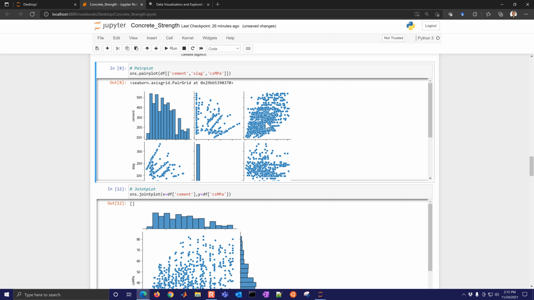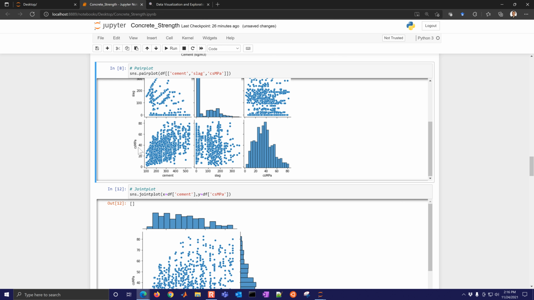And then in the off-diagonal areas, we see, for example, CSMPA versus cement and versus slag. And as you add more slag, maybe that decreases the compressive strength because the relative concentration of something else might have gone down. And then you can see this distribution of CSMPA.